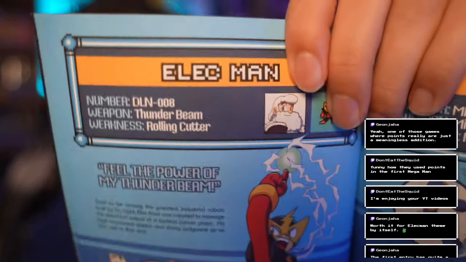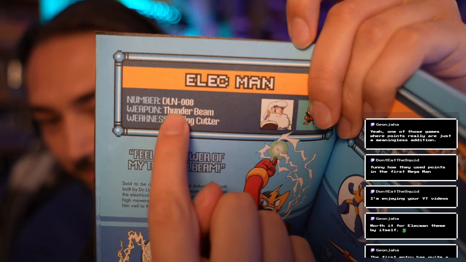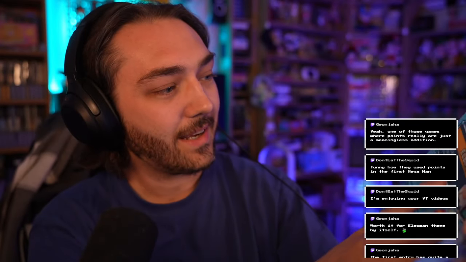So next one up is Elecman. So let's go and see what this actually says about Elecman before we go and fight him. There he is. And I only just noticed recently that all of the different Robot Masters have their own personal, like, assigned numbers next to them. And the letters actually denote who made them, so whether it was Dr. Light or Dr. Wily. So for Elecman here, it says, "Feel the power of my Thunderbeam. Said to be among the greatest industrial robots built by Dr. Light, Elecman was created to manage the electrical output of nuclear power plants. His high movement speed and sharp judgment serve him well to that end." So, Elecman is definitely the hardest one to fight.